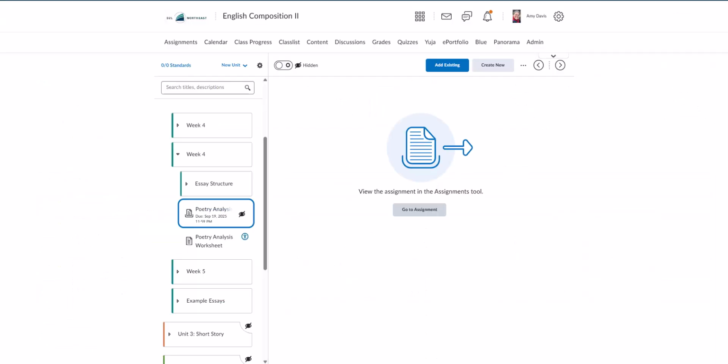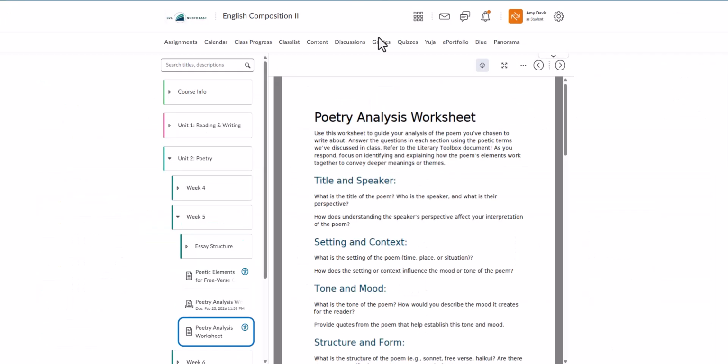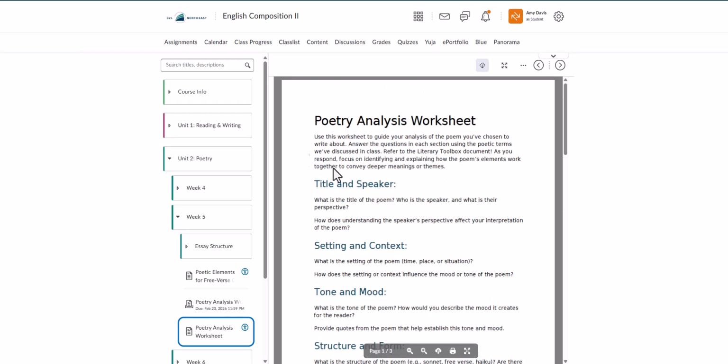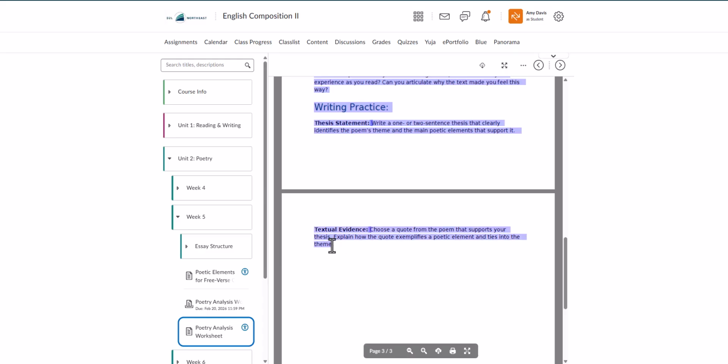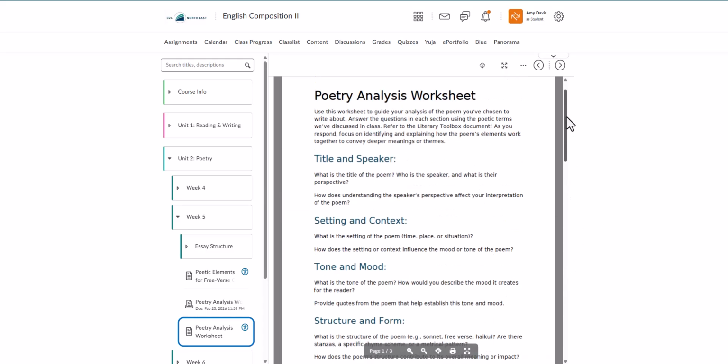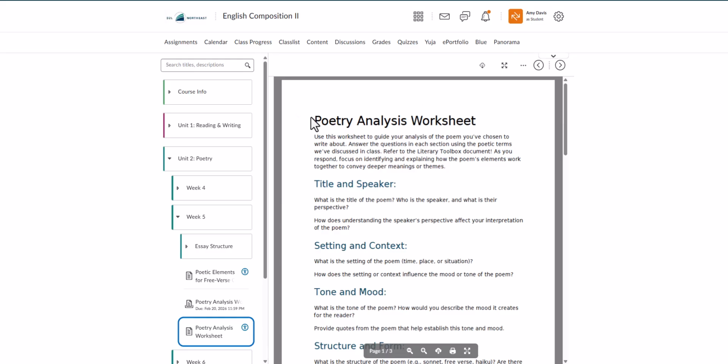Last way that you could do it: you could download it, or you could even just highlight all of this and copy and paste it into a Google Doc or something. The formatting might be weird with that, because if you're highlighting and pasting from this page, you're not actually highlighting the real document. It's still a D2L page, so the formatting might be weird. Again, I don't really care what it looks like as long as it's readable.